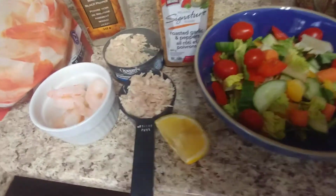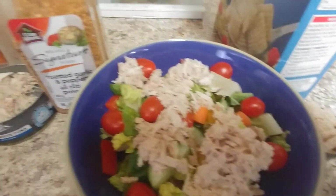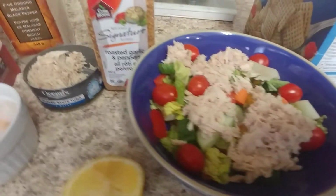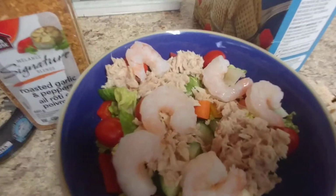So let's get started. We're just going to add our tuna. Of course, we're not making it, it's already made. Add my shrimp. I'm just taking about 6 shrimp because that's plenty for lunch.